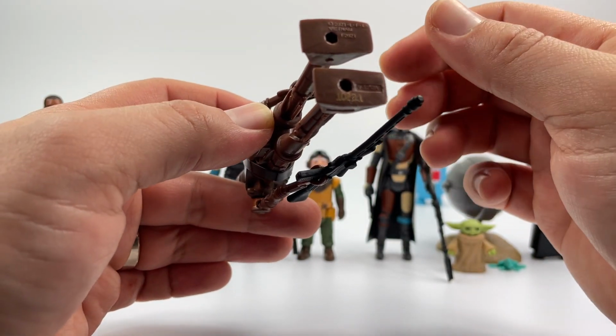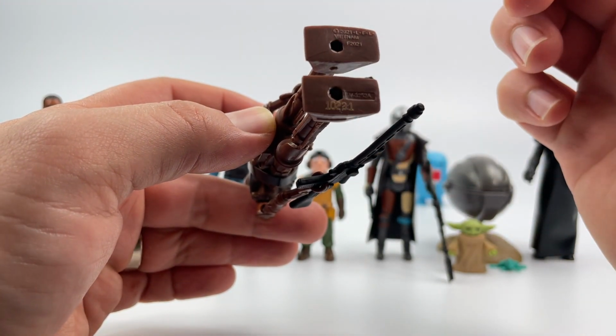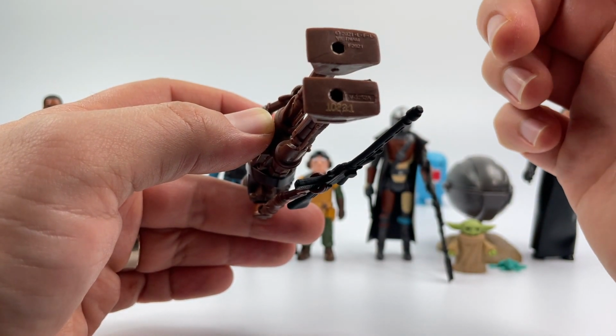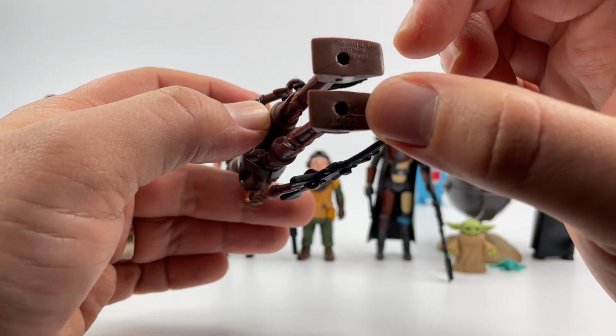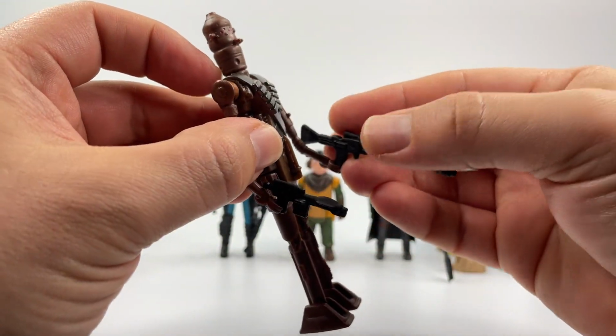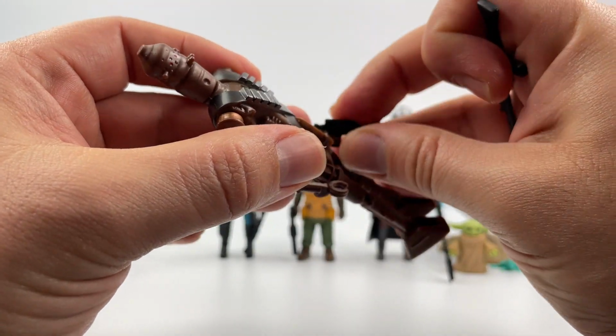I don't know, maybe it was the color, or I have no idea what makes them color the numbers in or not, but he actually has his number designation right there. So really cool. There he is, man. He actually holds his accessories pretty good. So as you can see right there, you could swap them out.